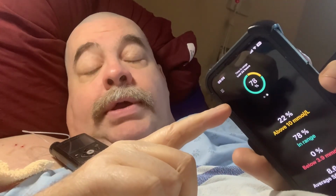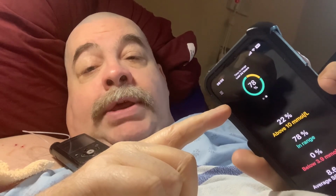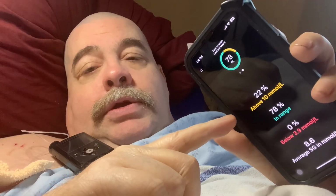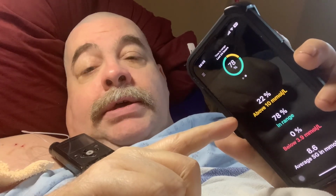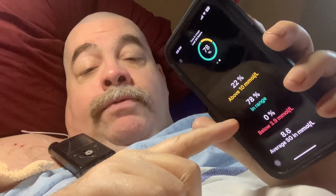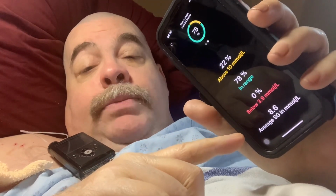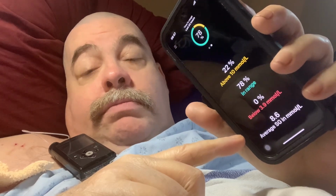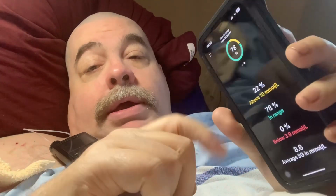Oh, we're improving. We're 78% time in range, 22% above 10, 78% in range, and 8.6% average sugar. Pretty good. Not great, but pretty good.